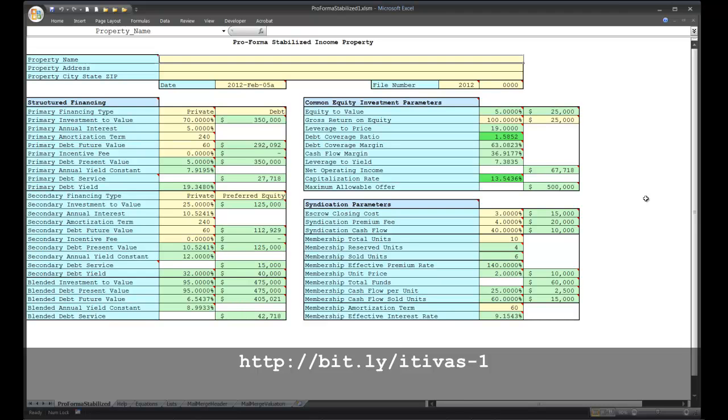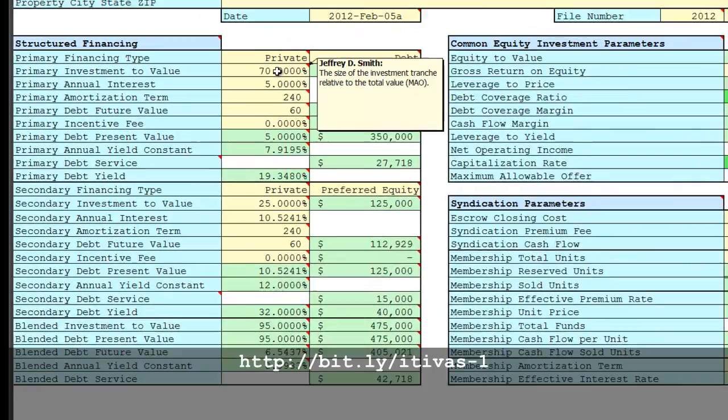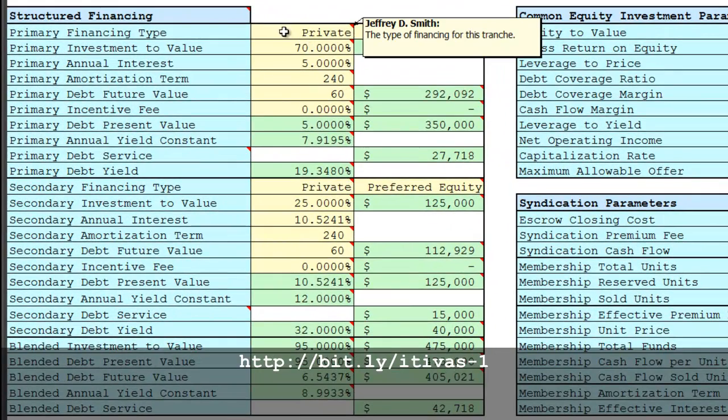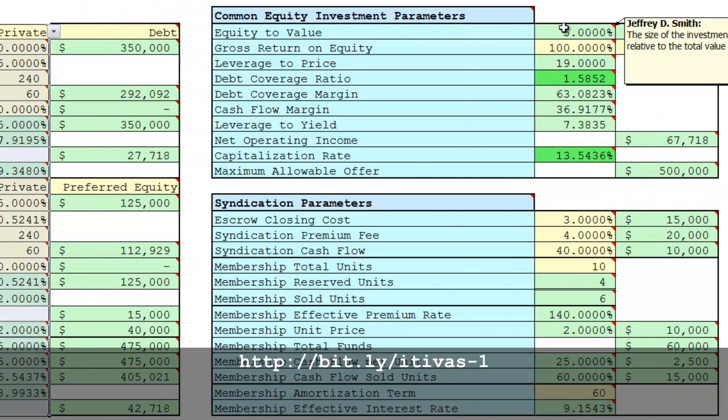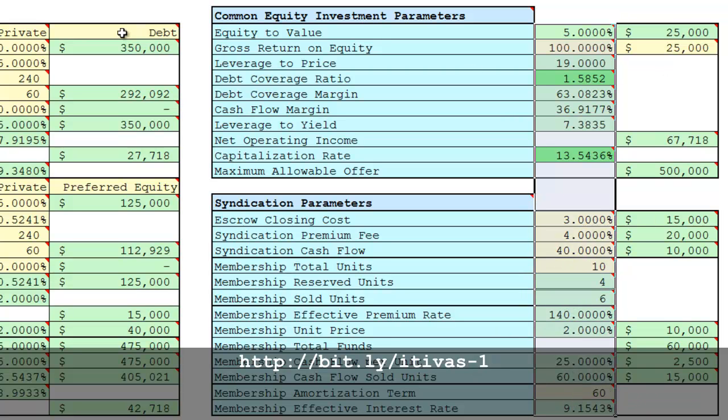In this tutorial I want to go into some more detail on this short spreadsheet. You'll notice that there are actually two columns of data input and output on either side of the spreadsheet. The left column is essentially putting in ratios and other parameters for the financing. And the right column is dollar amount.